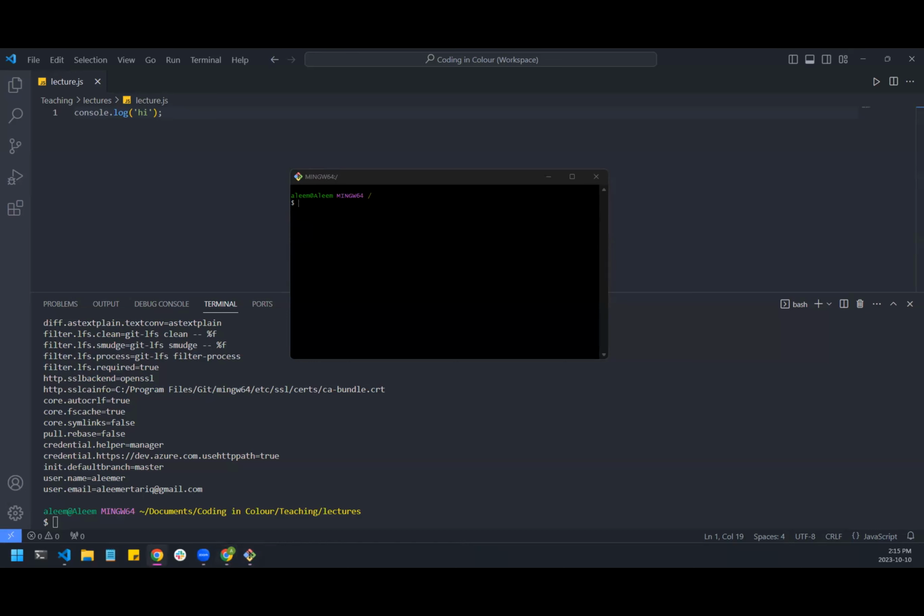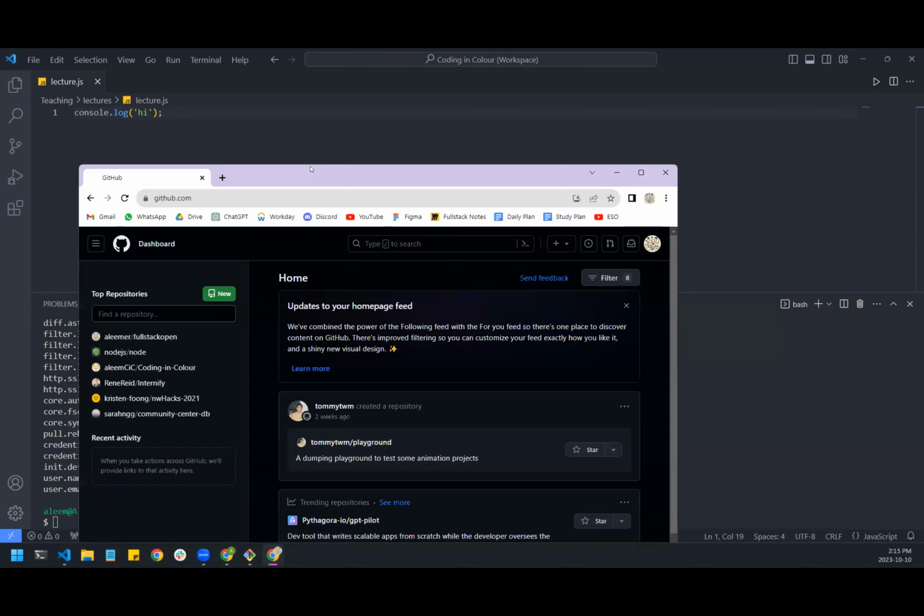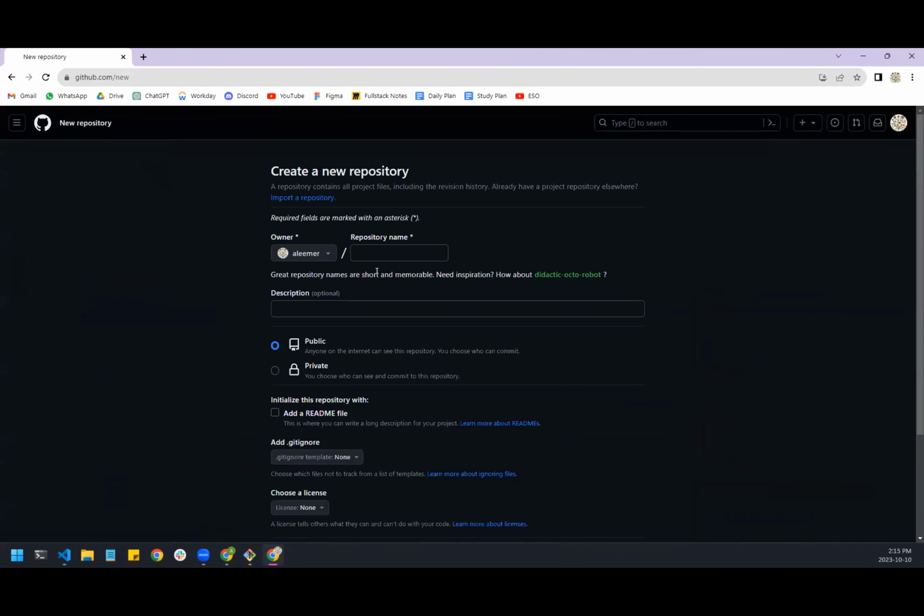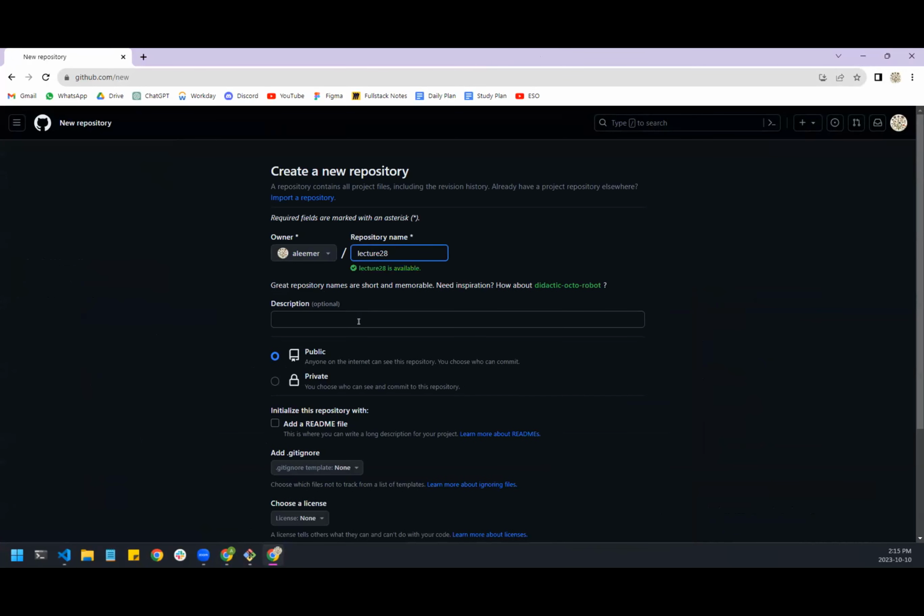Let's actually make a repository and try this out. We went through downloading Git, setting up our username and email, and also setting up SSH. So now we can actually clone repos. Let's go to GitHub, and I'm going to move my screen here as well. Let's make a new repo and call it lecture 28. This is a test repo for the class. Let's make it private, and sure, let's make a README.